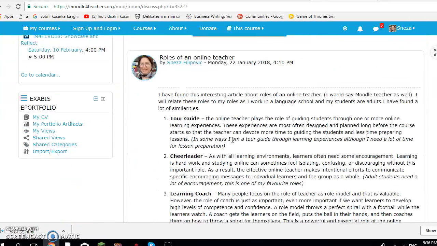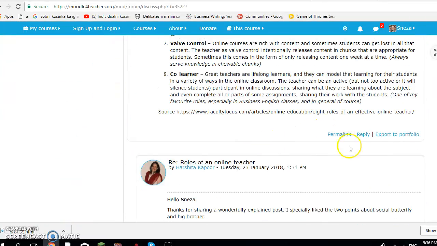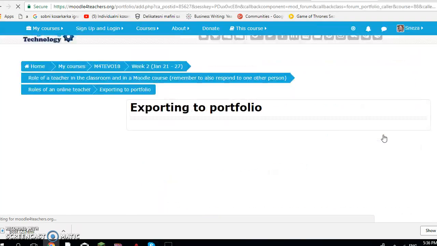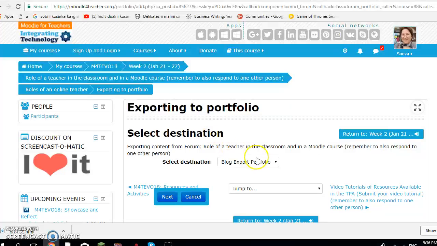good, and I would then click on Export to Portfolio, but I'm not going to send it to Blog Export Portfolio. I will download the file. Okay, and it has been downloaded.